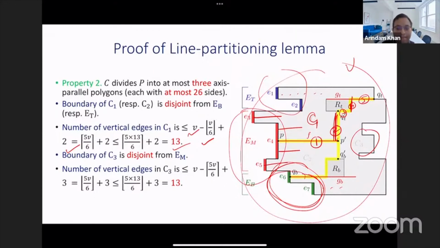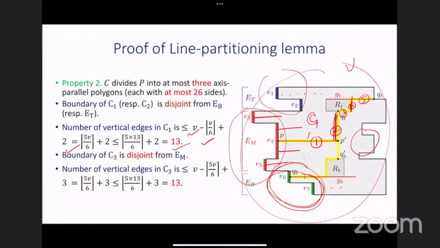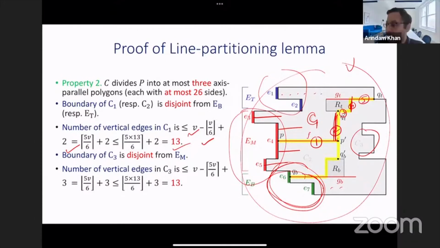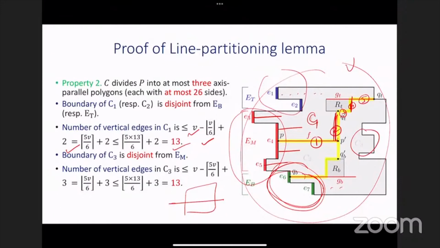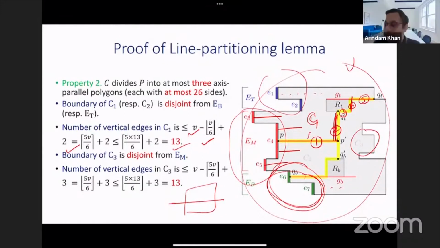Any question? So in this picture, is it possible that the fence F continues until the right side boundary? Yes, actually that is possible. So that's even better. That's a guillotine cut. So the fence will continue, and that's right. If you have guillotine cuts, the fences can go from one boundary point to another boundary point, and that's actually better for us. So this is the harder case because the fence is blocked.